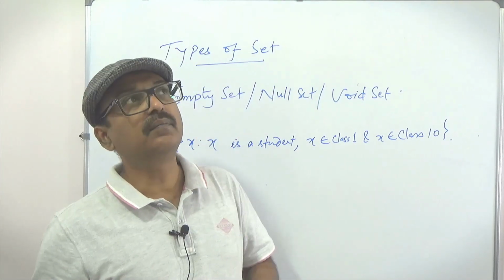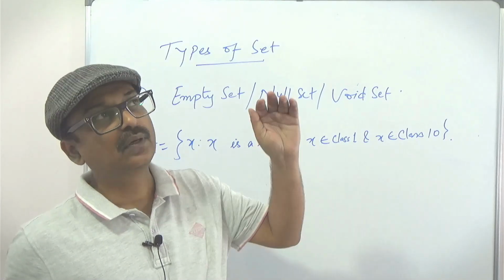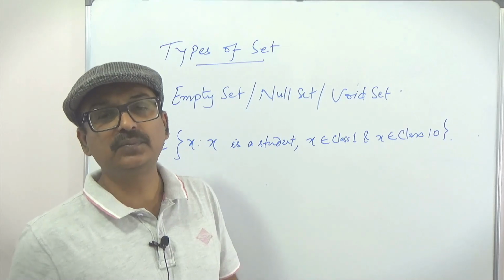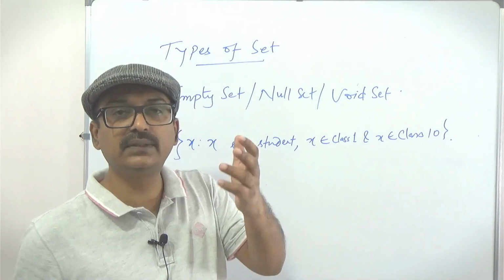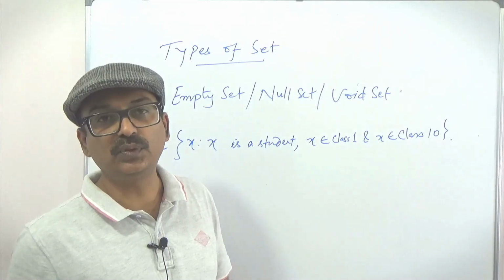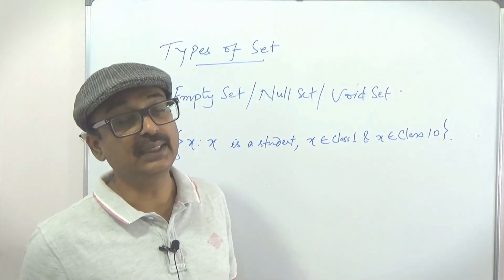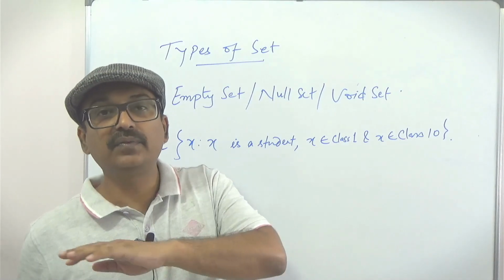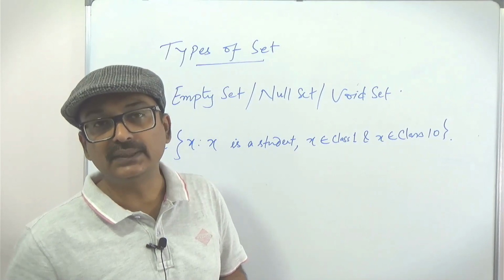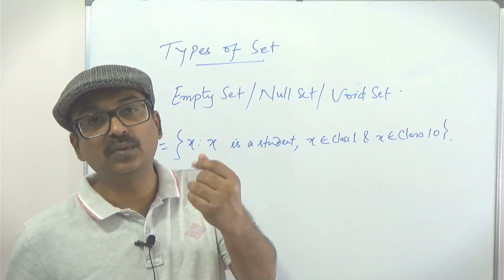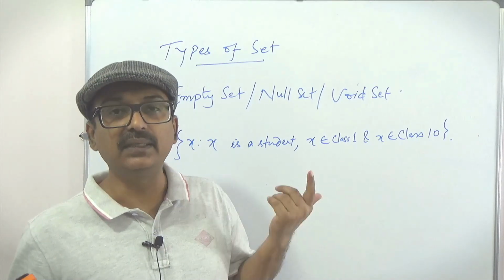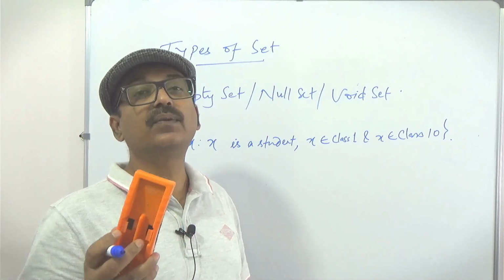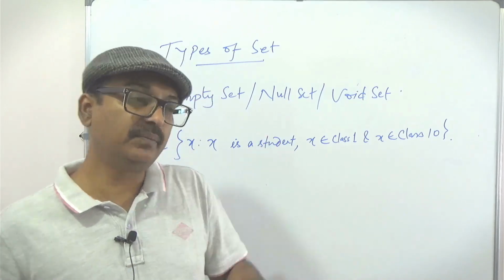Next, the number of guava, the fruit, on an orange tree. Is it possible that an orange tree or plant will have guava as its fruit? No. Again, that is empty. That set has to be empty. If we go with a basket in that garden where we only have, let's say, apple trees and we go to pick guavas, our basket will be empty.